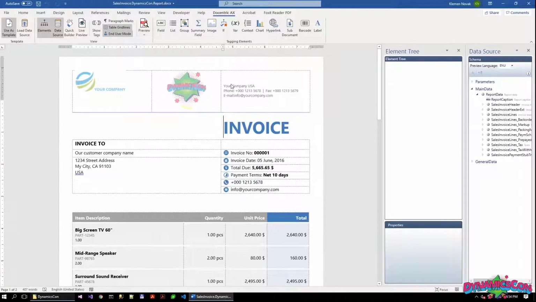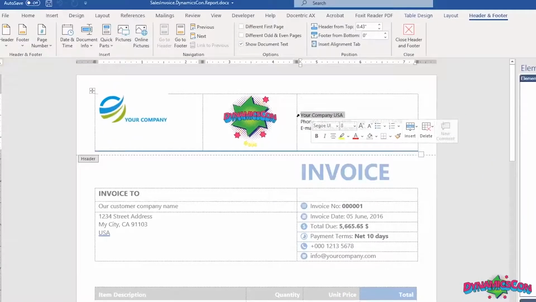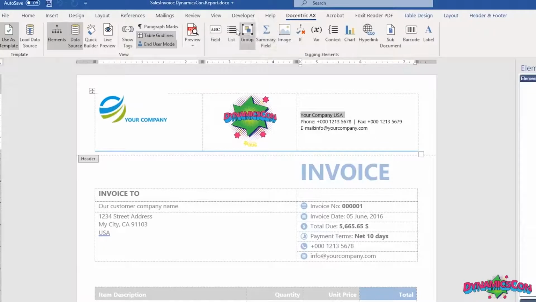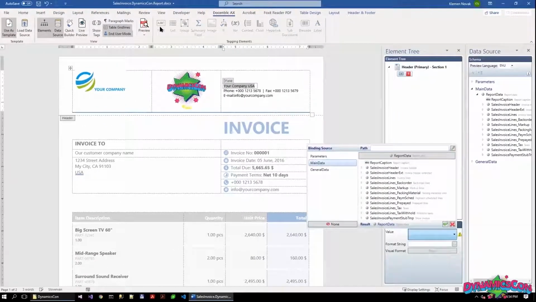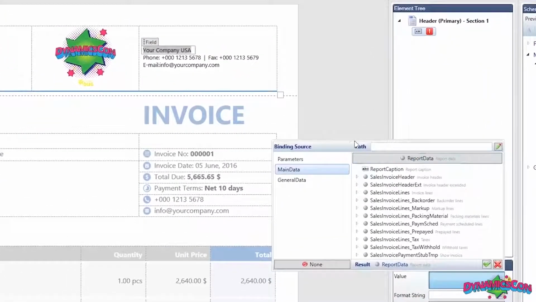First, we will convert the header of the document, and we just simply select the static text, go to the Docentric ribbon, and use the Docentric tagging elements. If I use now the field tagging element, a binding window appears. And what I need to do here is to map the field, the tagging element that I added on the document, to the data source by specifying the binding path.